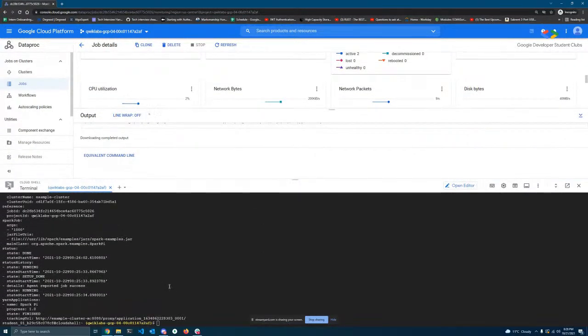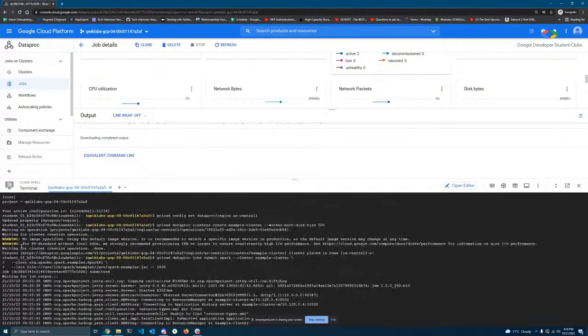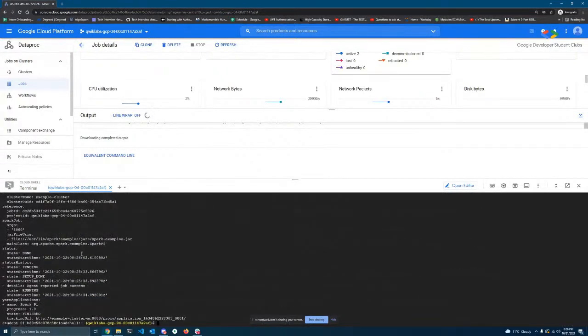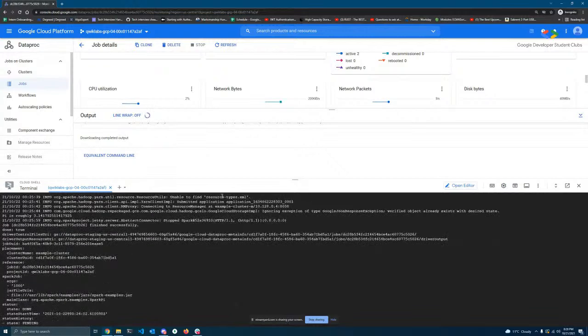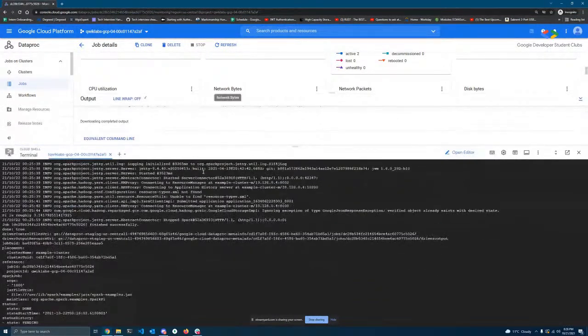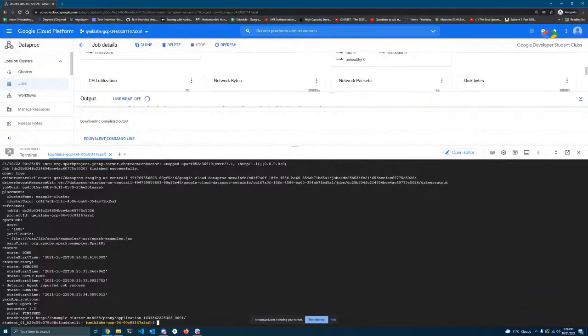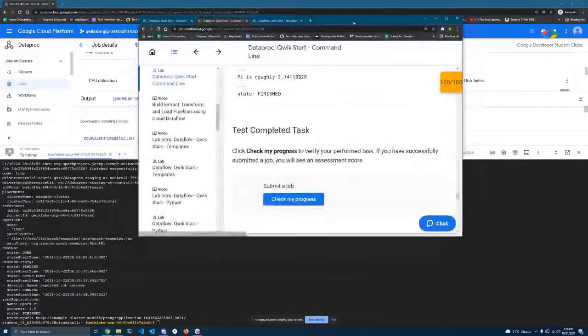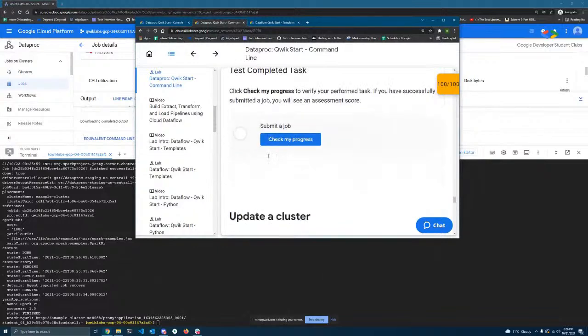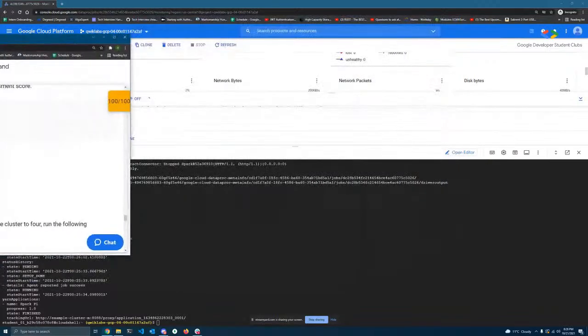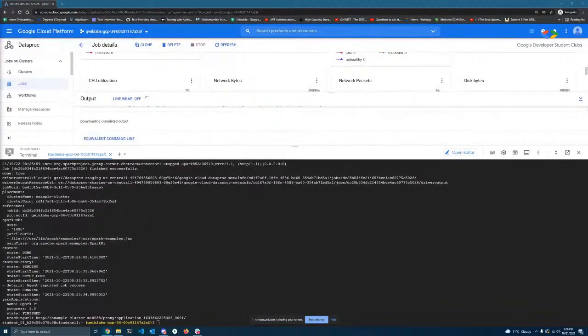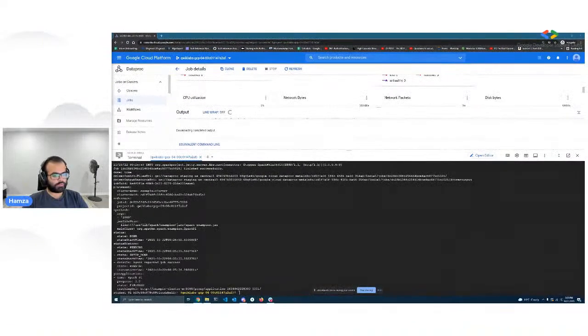But I think it's already done down here. Yeah, so it's already done down here. We see our output. It might take a second to actually show up up here. But that's how you would run a job. And once you're done that, make sure to hit check my progress to get the check mark for that and you can complete that lab.